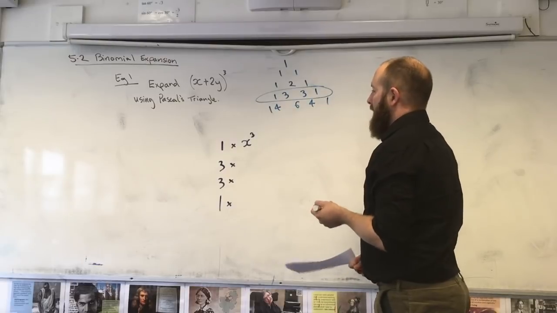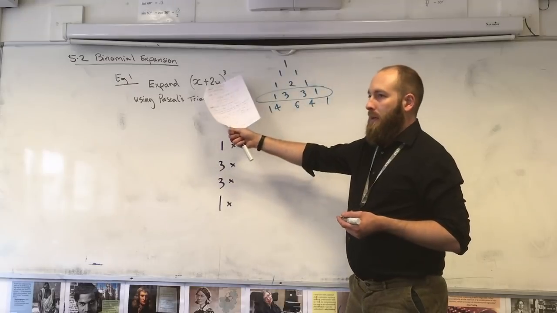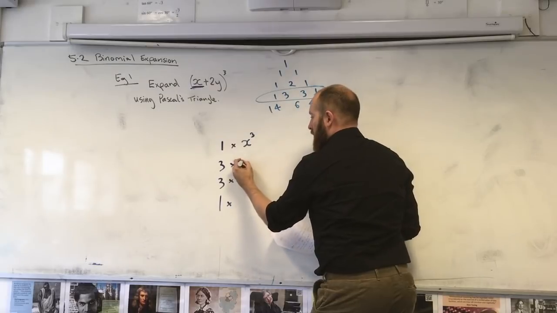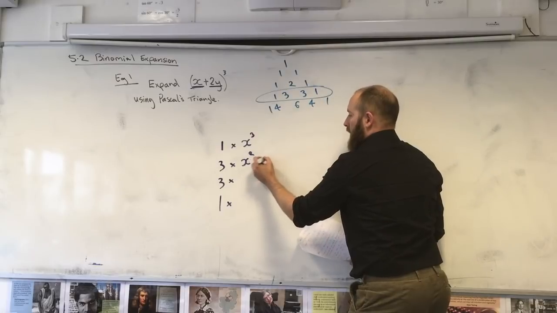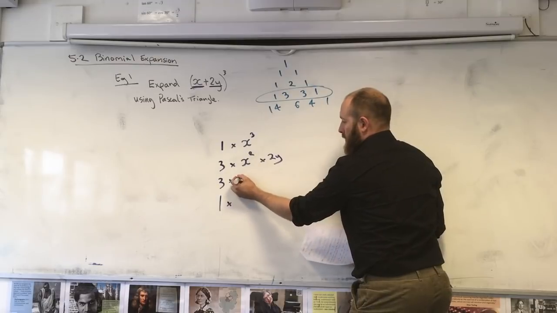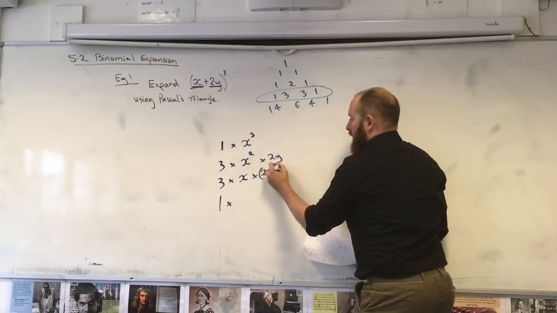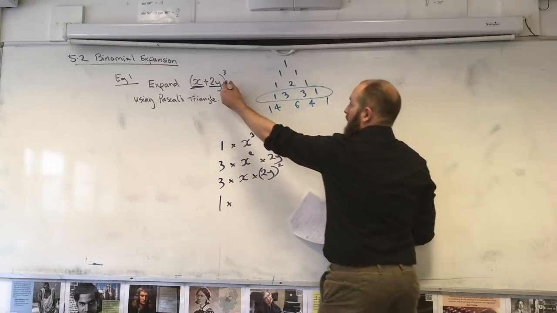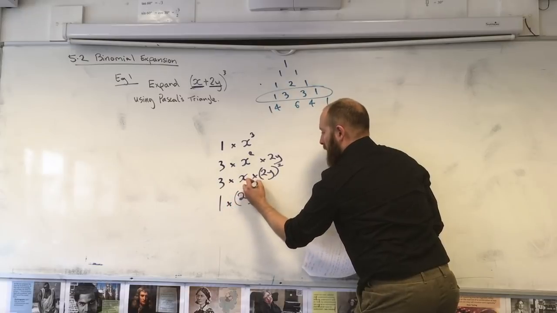And the pattern as this goes is now we've done one of the brackets of the x. So we're going to have 2 x's times what's in the other bracket. We're going to get this bit to 1 less power than we had it before. So we're going to get x squared, and the introduction of the other term, so times 2y. Next one, we're going to get even 1 less of those brackets to be timesing up, so we're going to get x, and then the 2y term but squared, because it's being timesed by its bracket. Then the last one, we've got no more x terms, it's just going to be that 3 times, so times by 2y to the power 3.